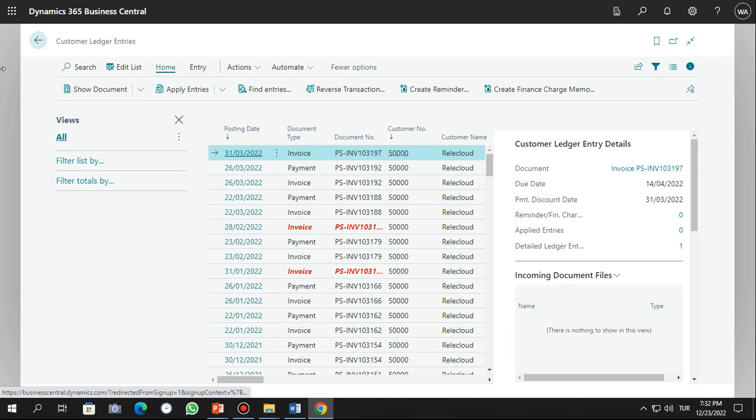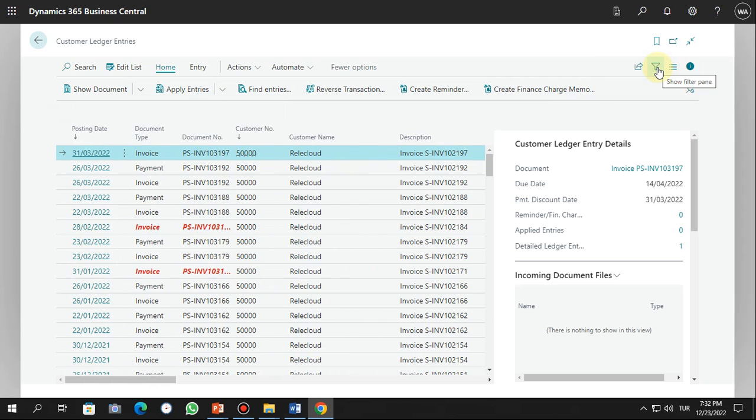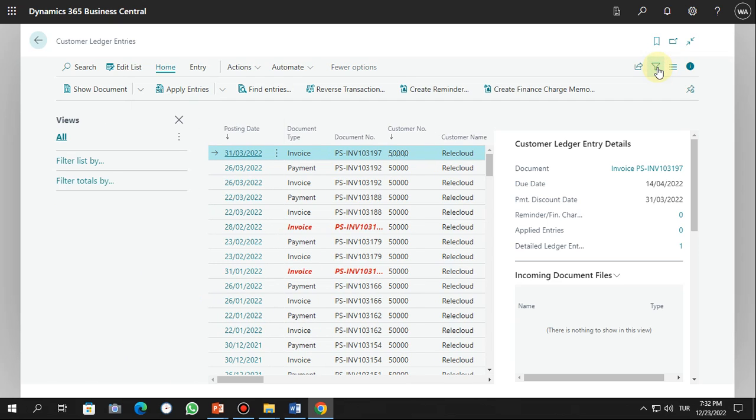Okay. Here you can add the filters. It is visible now, but if it's not visible, you can click here and then you can see the filters.